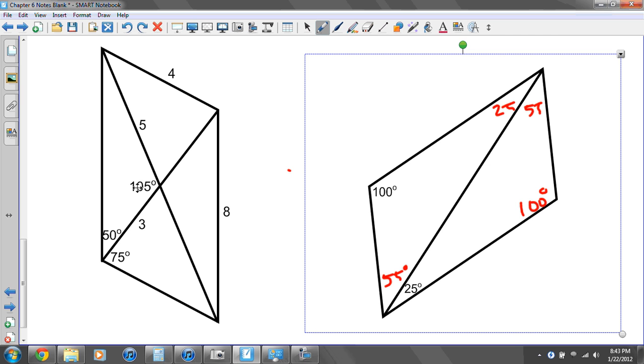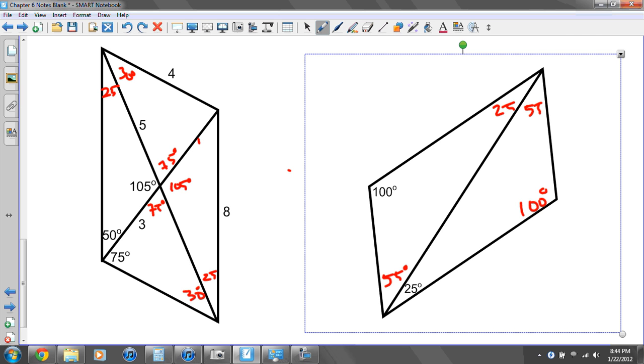Over here, this is 105 degrees. This is vertical with that. These are supplementary, so this has to be 75 degrees. This also has to be 75 degrees. 75 and 75 is 150, and in this triangle I know I need 180, so that makes this 30 degrees. This is alternate interior with this, and these together make 125, and that has to be supplementary with this total angle over here. So I need a total of 55 over here. Since I have 30, this is 25. This is also 25 then.